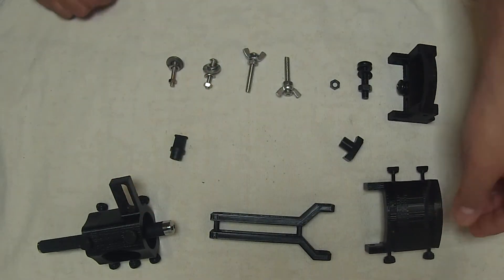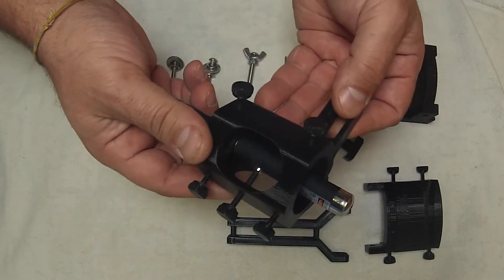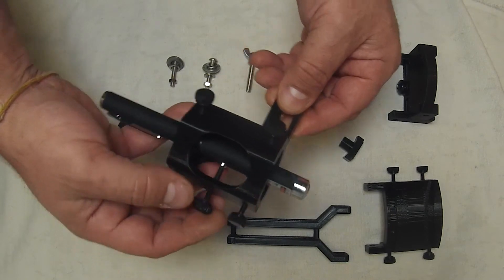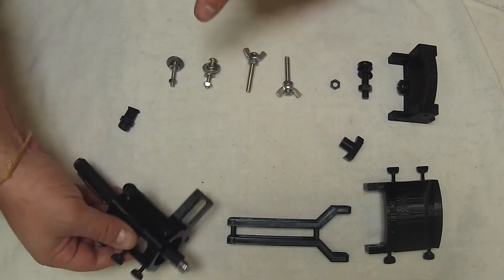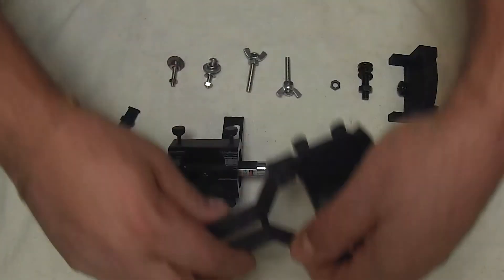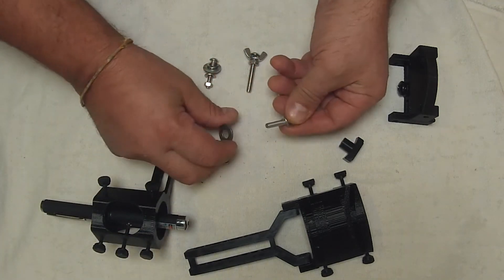That's the top mount. Here we have a laser pointer holder, using thumbscrews and knurled knobs. I have been using these with Synta mounts, which I'll include a link to or a 3D print in this package. I modified this to work with this creation to be able to position any type of laser pointer you may have — big ones, standard ones — and have it align quite well and fairly repeatably, as long as you don't move it.